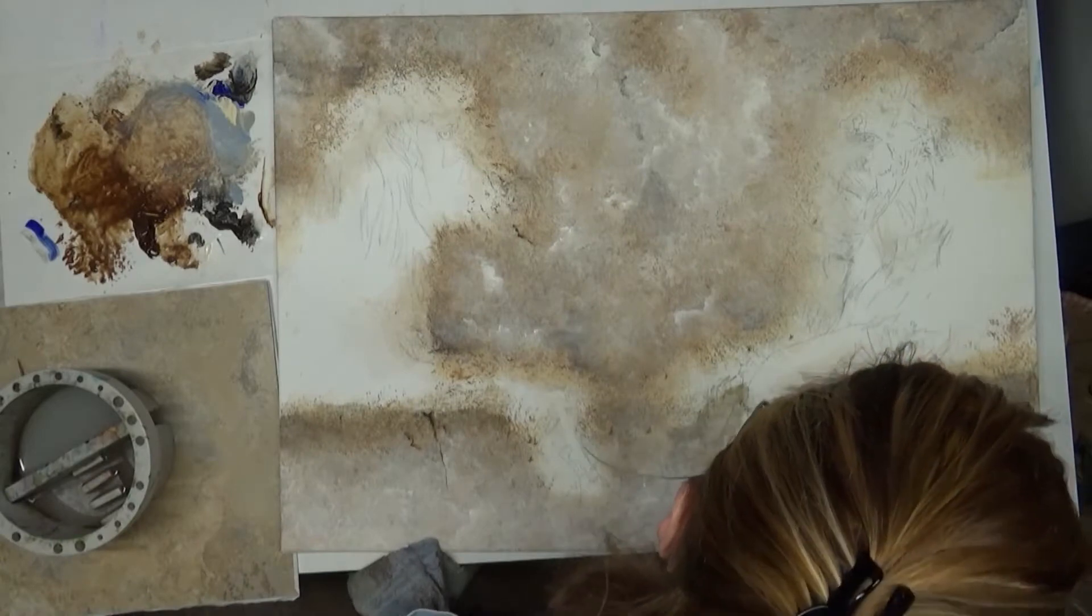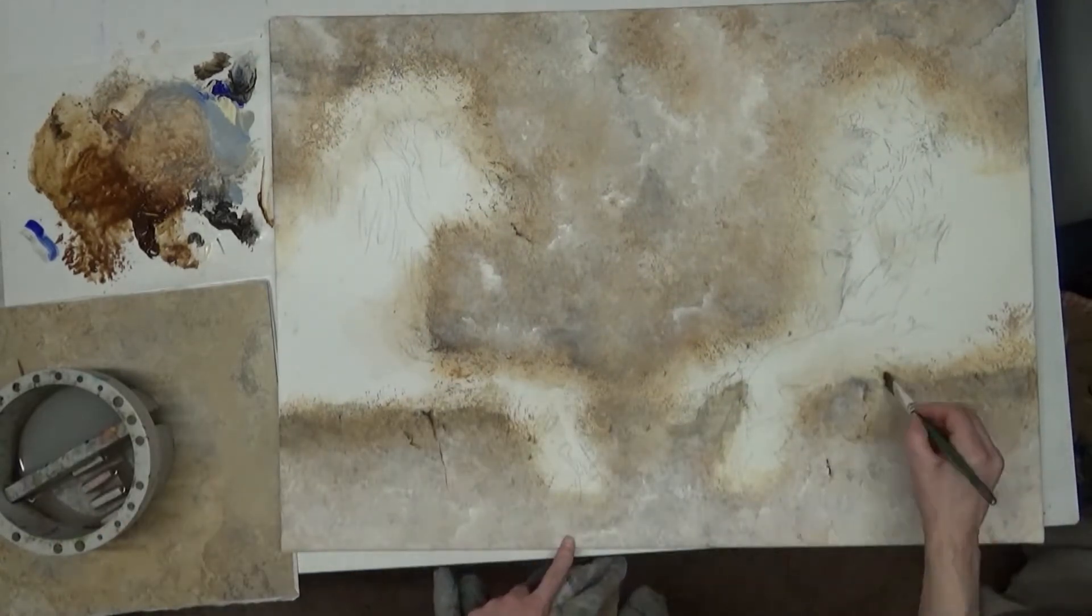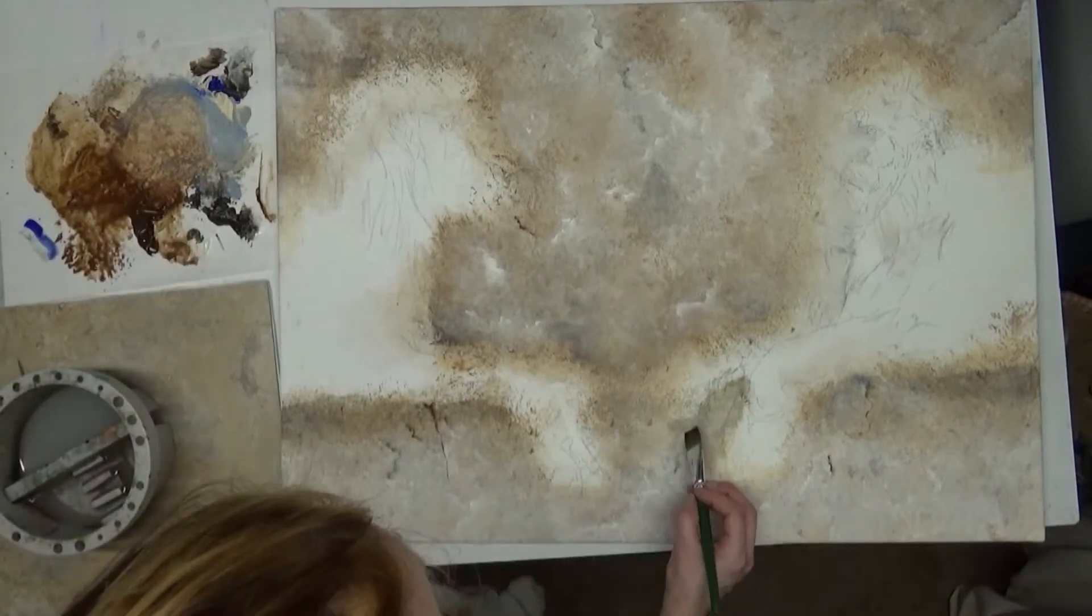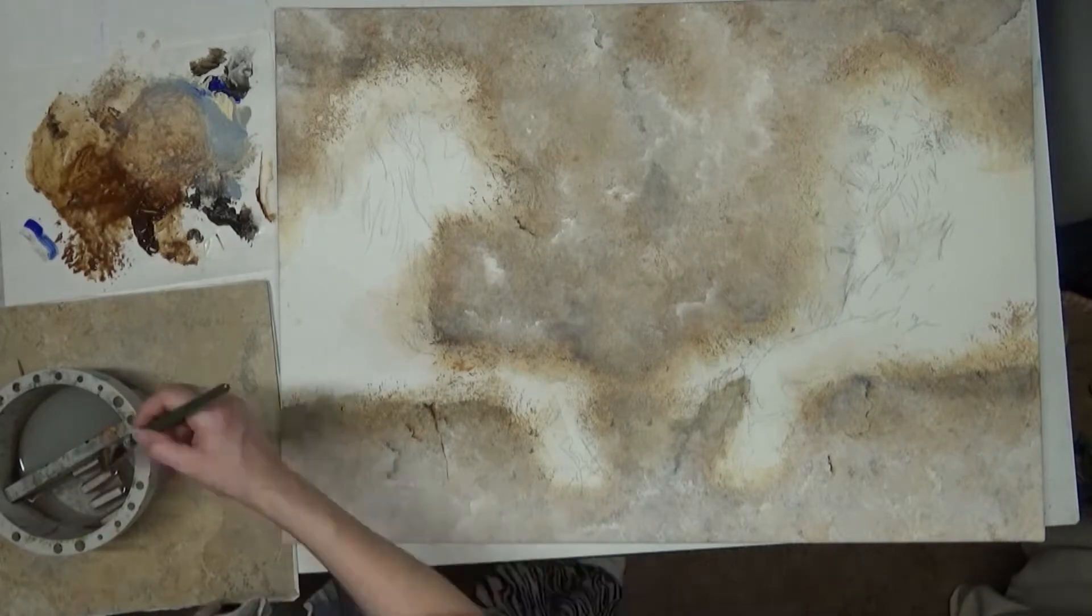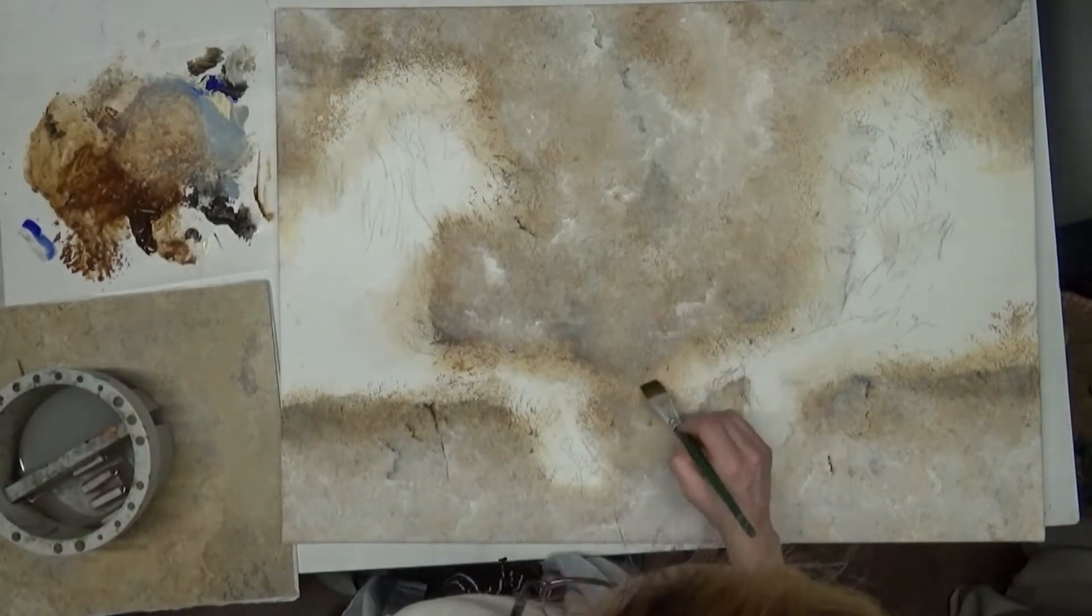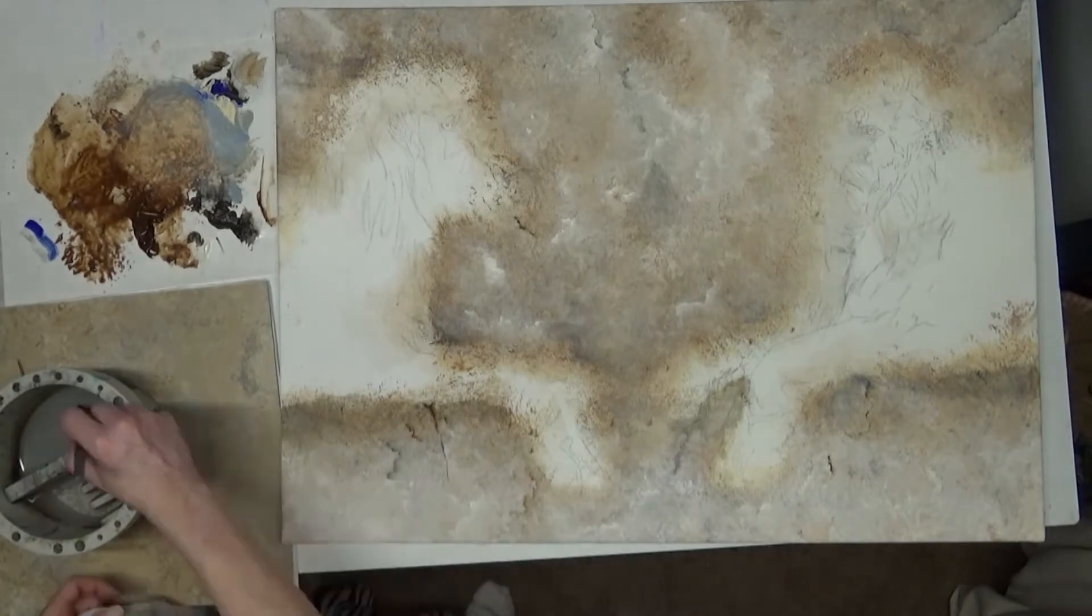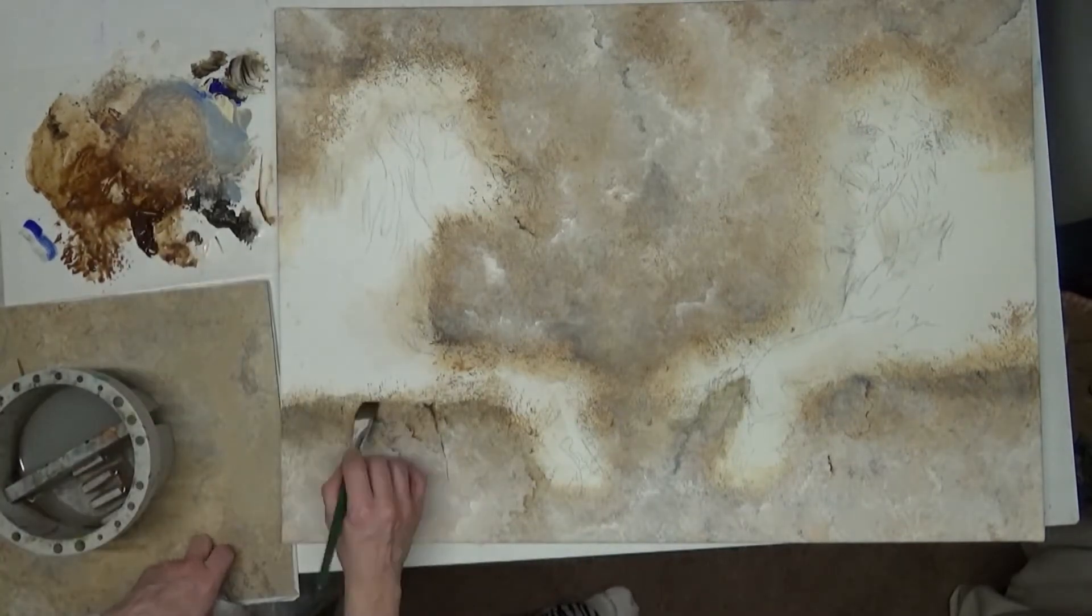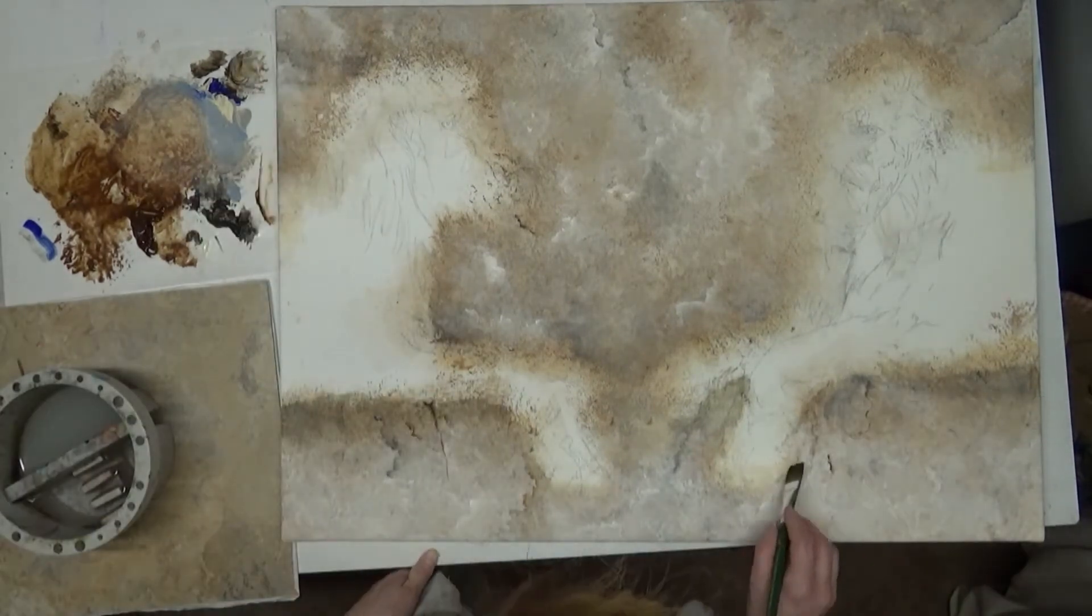Now the nice thing about this is that with this variegated kind of stone texture I can go through later, I can make it look carved, I can make it look painted, I can add more texture to it by adding more highlights and low lights and contrast, or I can just leave it the way it is and then just put shadows underneath my lions. This is a nice variegated way to give me a good solid background with a believable substance that will not take away from the subjects of the painting.